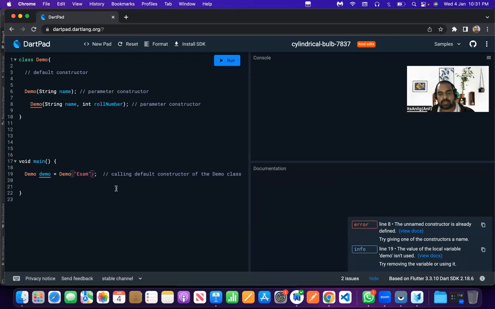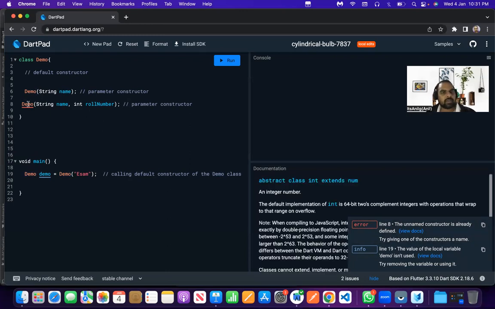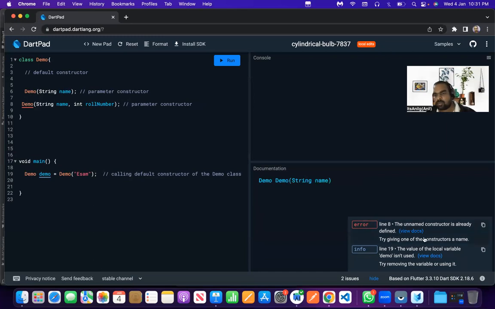I can pass here with the one. What is the issue? Can I use it or not? The unnamed constructor is already defined. So one constructor I have already. Then what is the issue? Yeah, you need to create a class, not a constructor, because you already have one.